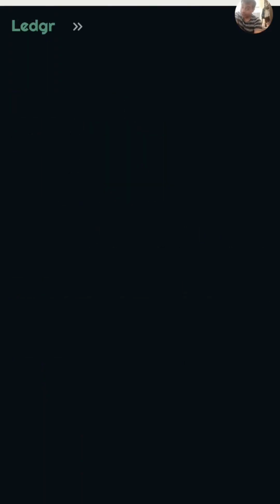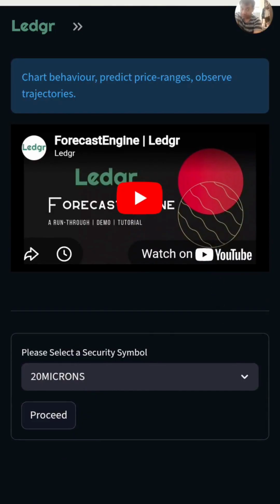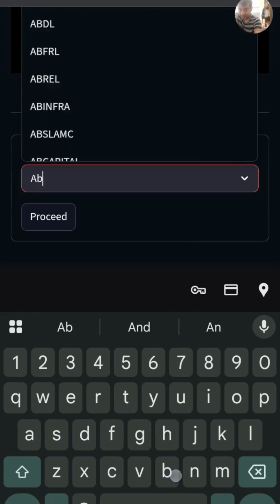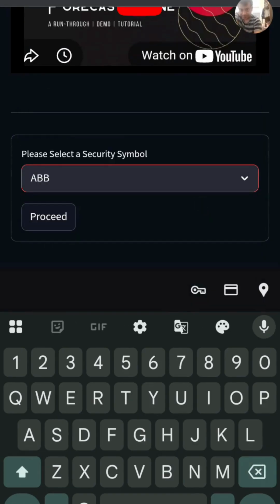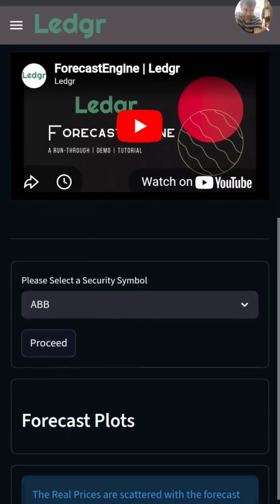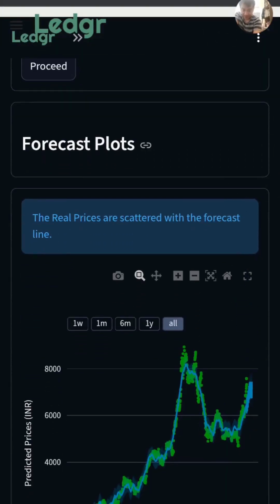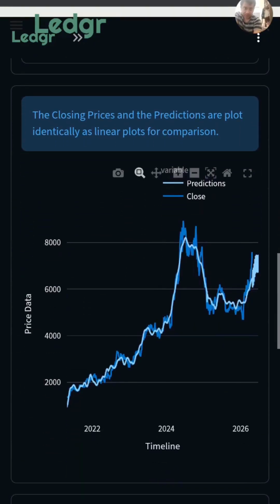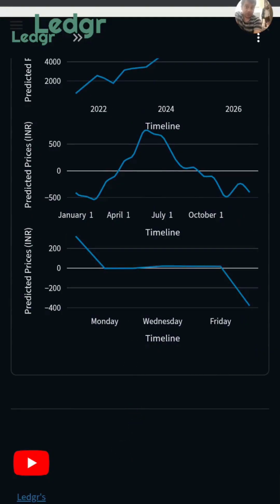The forecast engine works fine because I just kept it online for a demo. Let's just check out, say, ABB. And this is in real time, so it's pretty fast. Along with the seasonality analysis, and so on and so forth.